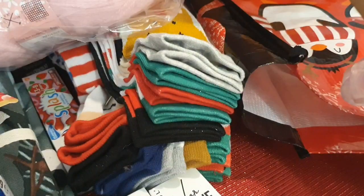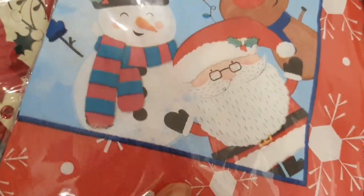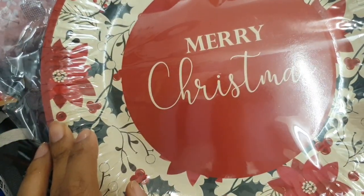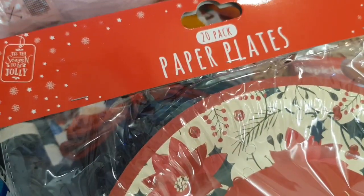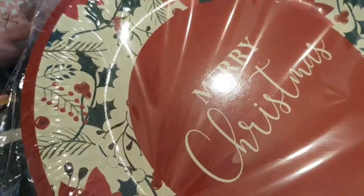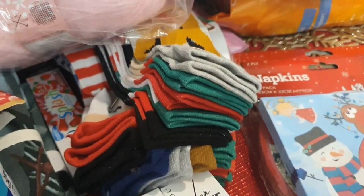The last things I got were Christmas napkins for the table and Christmas paper plates. When we have breakfast on Christmas morning I don't want to be washing up all day — we've got enough to do after dinner. There are 20 plates in the pack and they were about £1.25 or £1.50. They're decent and quite tough, not the flimsy kind, which is nice.